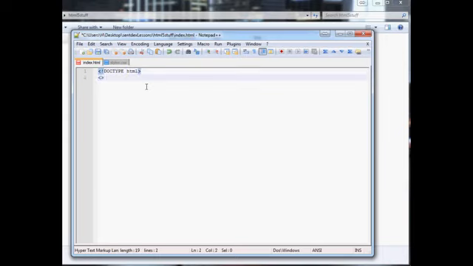Next thing you want to do is specify the language that you'll be coding in. We're going to be using English, so lang equals en. Oops, not end, en. Next, we're going to specify a head, and this is going to be head, and then it's always a good idea to go ahead and close off your tags as you make them.